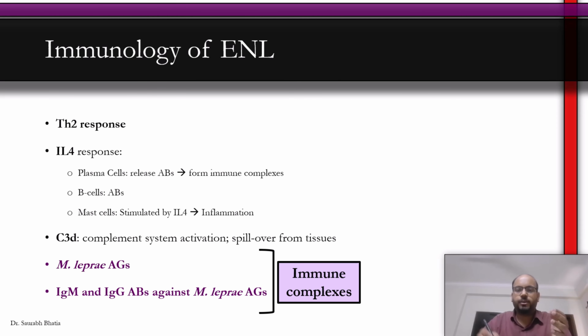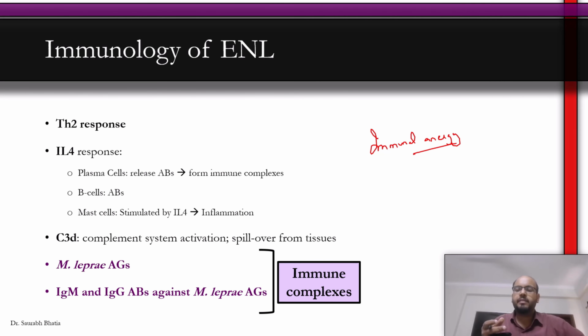immunal energy. Okay, immunal energy. What do we mean by immunal energy? Immunal energy means that immunity is not able to elicit a good response against M. leprae antigen. Clear? So when that response is not there, but newer and newer immune cells are continuously recognizing M. leprae antigen, they're going to destroy those antigens along with destruction of those macrophages that have M. leprae bacilli. Now, this will lead to more release of M. leprae antigens because more and more destruction is happening. Now, these antigens form complexes with the antibodies in the system.